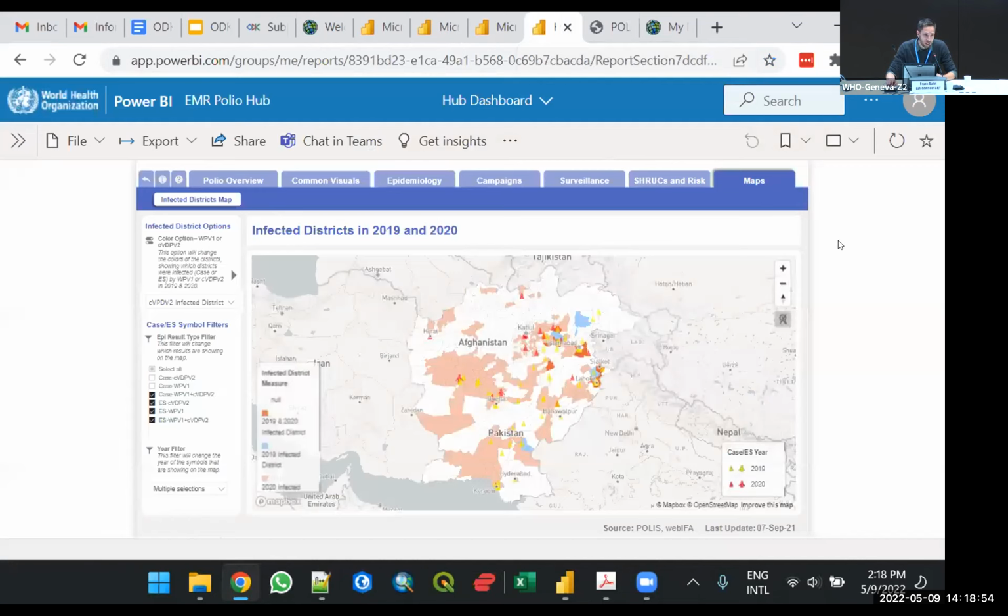This is another dashboard with another type of map plugin that the MRO office has created together with BMGF. This particular plugin allows you to overlay different layers in your Power BI dashboard.